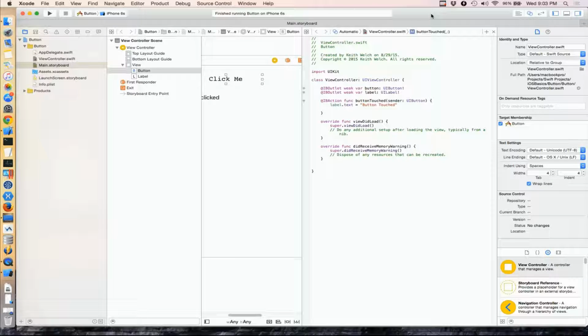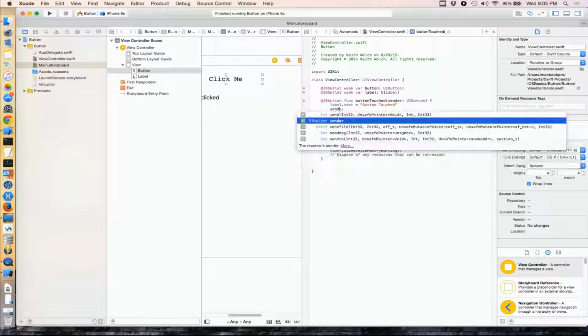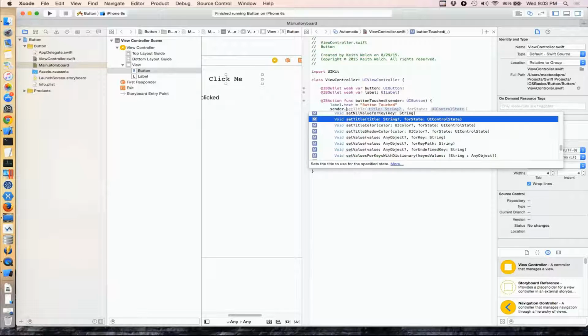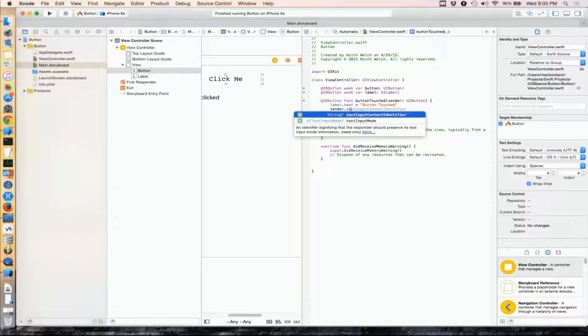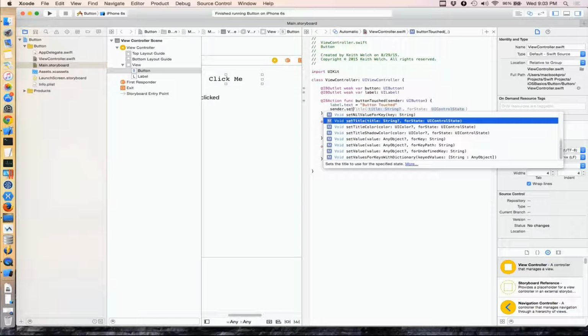My sender property is of type UI button, so I can work with that object. So I'm going to look for the text property, but that's kind of odd. There isn't any one. Perhaps it's a set text. Well, close, set title, and it's actually a method.